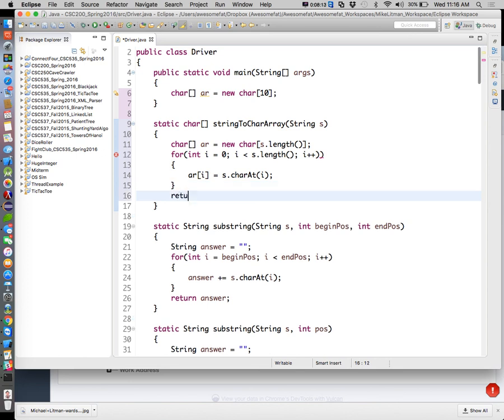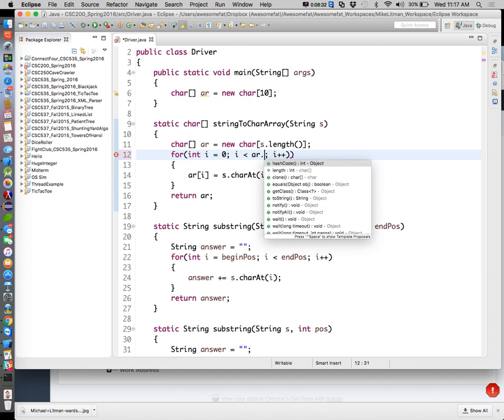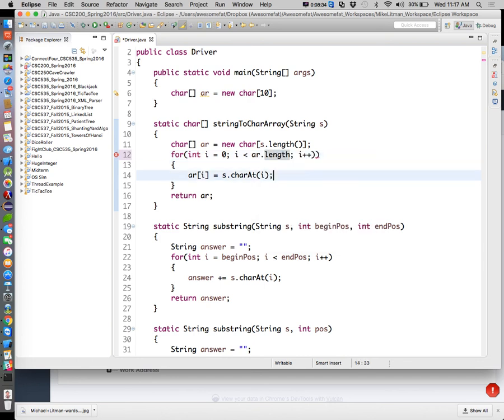And then ultimately we will return AR, like that. All right, so this is if we're going to have this loop operating on the length of S. If I wanted to operate on the length of my array that I previously built, which should be the same as S.length, I would say AR.length, like that.